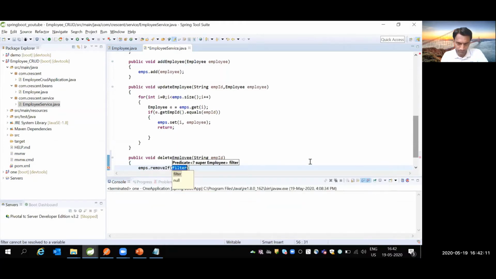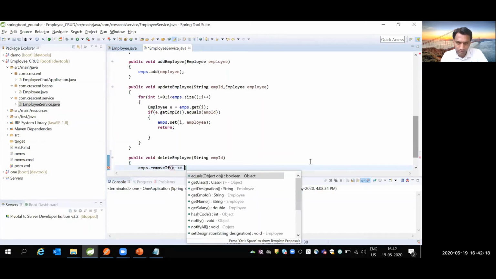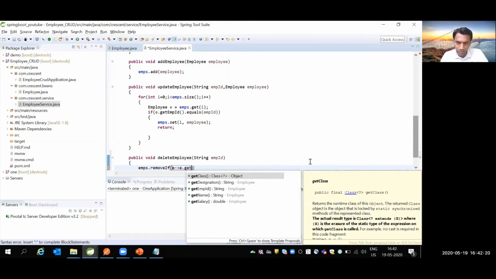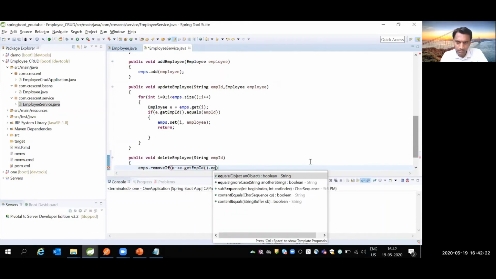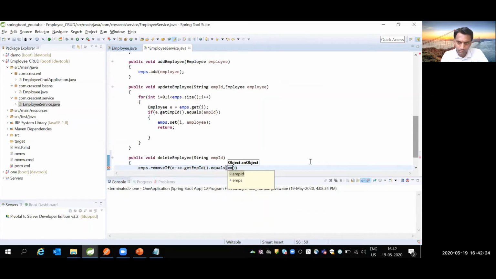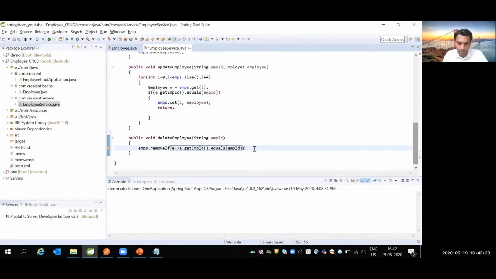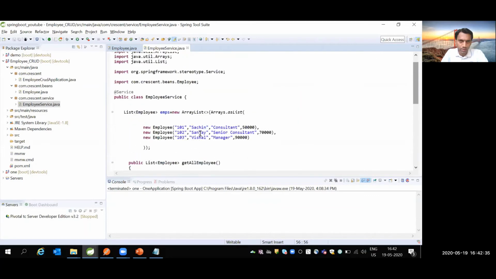So here a lambda expression for the employee object: e.getEmployeeId().equals(empId). If it is equivalent, okay, please remove it. Okay, so this completes our service layer.